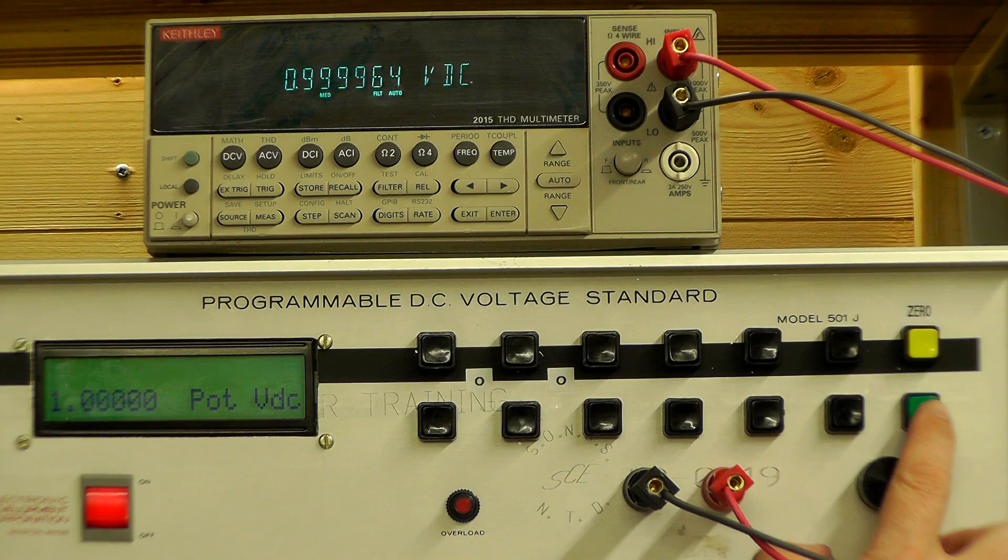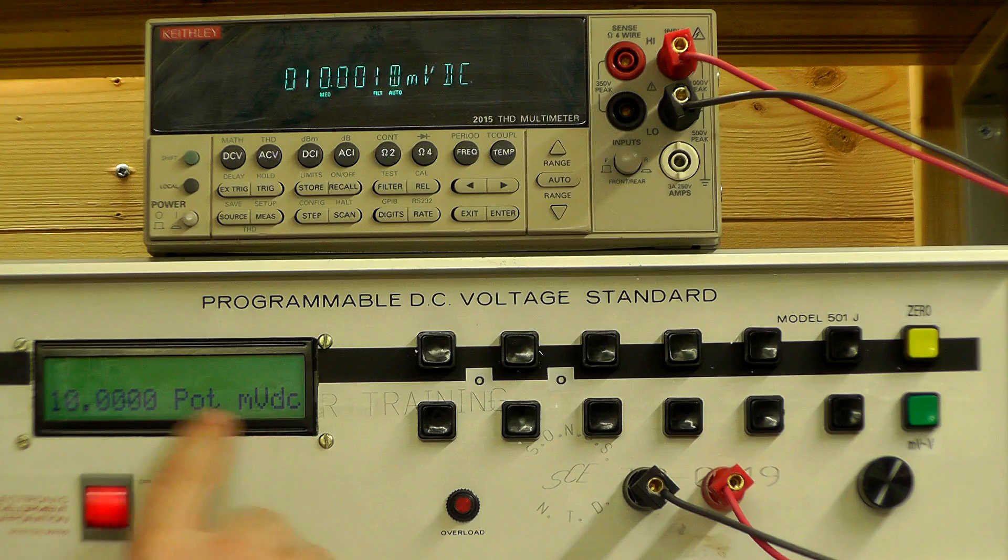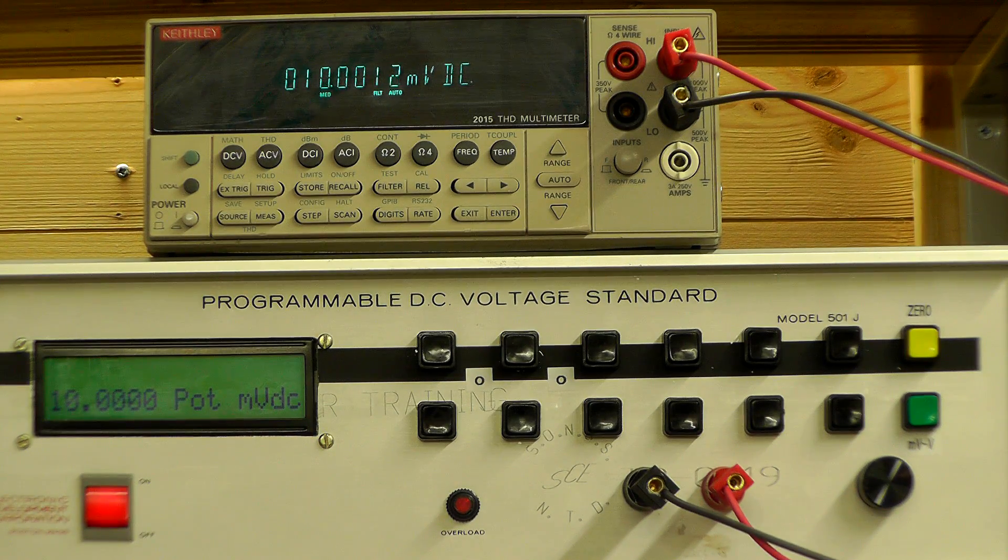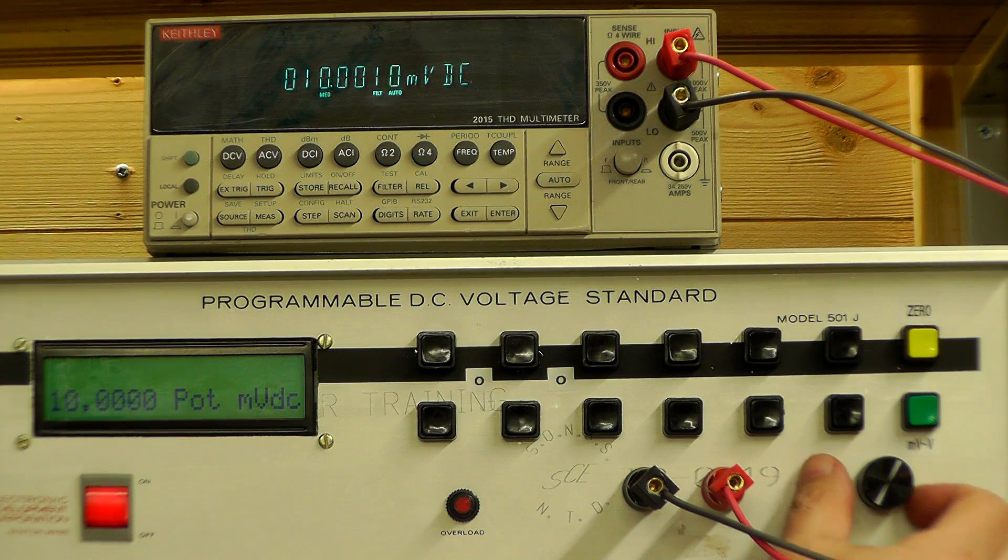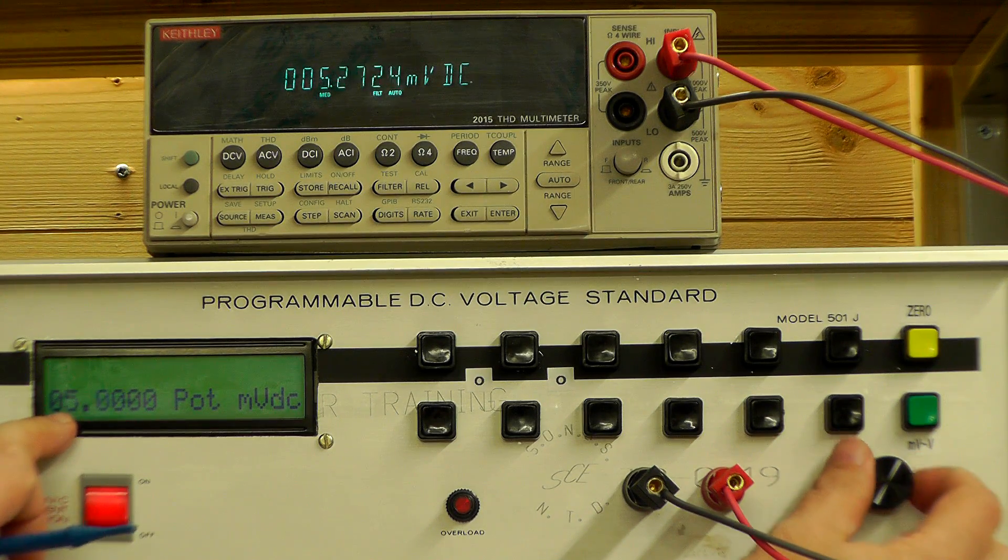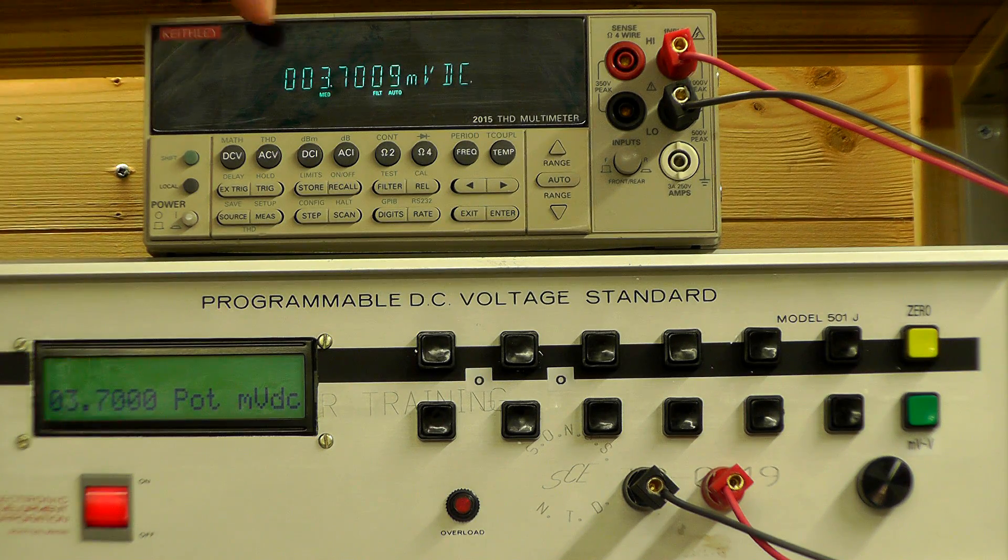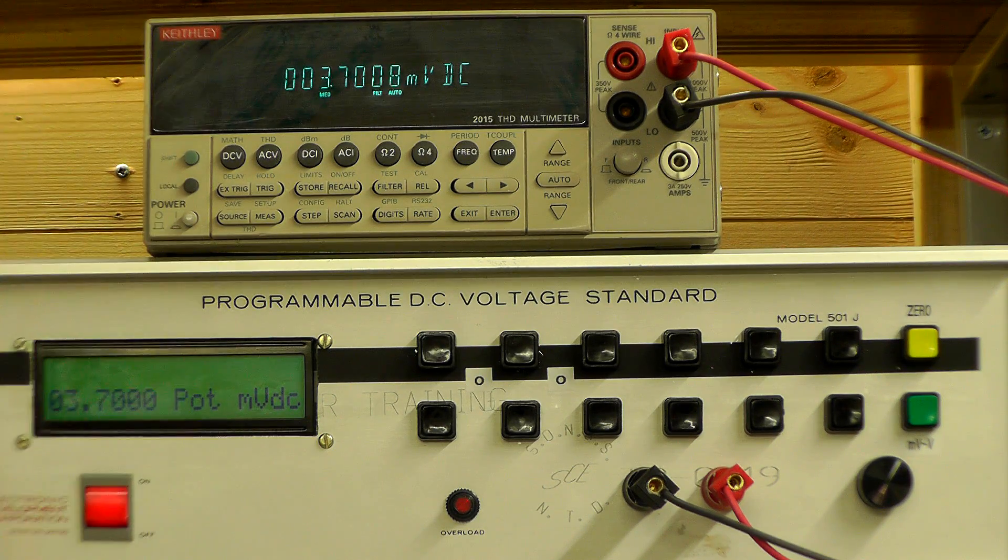The next mode and the fourth mode is basically the same again, but the millivolt output being controlled by the pot. It's a similar thing. So again you can see the decimal point shifted along. So now we're looking at millivolt output. So 3.7 millivolts on the output. And there we go. 3.7000.